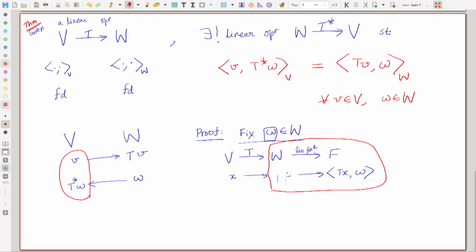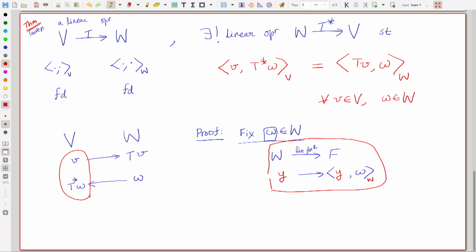So, this Tx is something I put in because it's a composition. Let me do this first. Given any vector y in W, consider the linear functional which takes the inner product of that vector y with W. So, you agree this is a linear functional? This is exactly the functional we talked about before, right. So, fixing the second component, and just for definiteness, let us remember where the inner product is happening. If I have y, then the inner product of y with W, the inner product being in W. This is a linear functional that I get because I fixed a W.